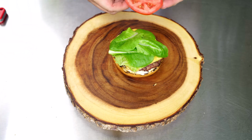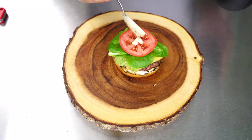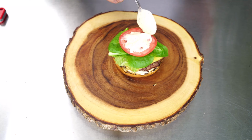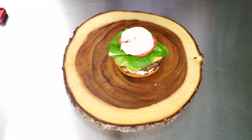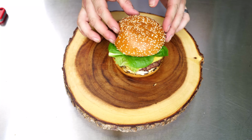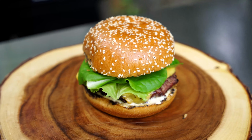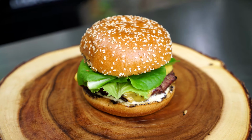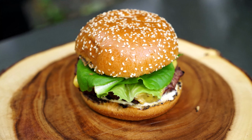And of course, we gotta have a gorgeous tomato. Now, a lot of times I like to season the tomato with just a little bit of salt. Today I'm gonna season it with a little more garlic aioli. Yeah, look at that. And then it's our beautiful toasted top bun. And there you have it. Wow, what a beautiful burger. Oh my gosh. And the smell, woo-hoo, it smells insane.